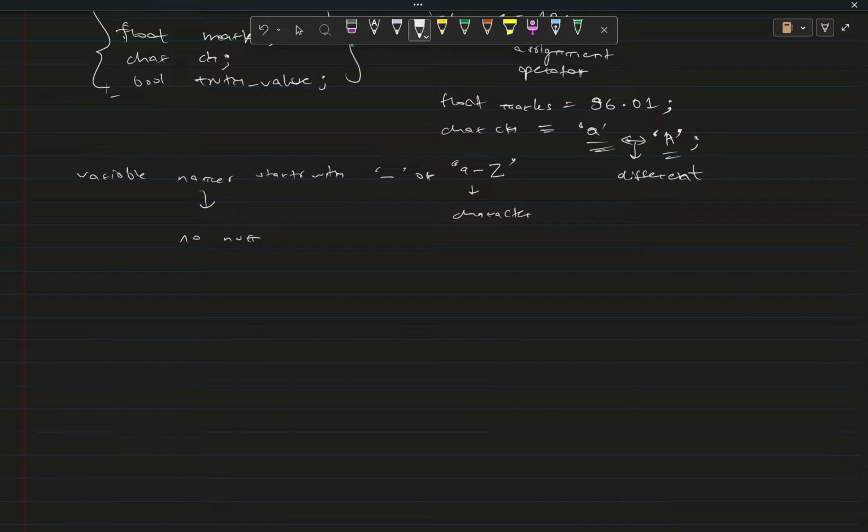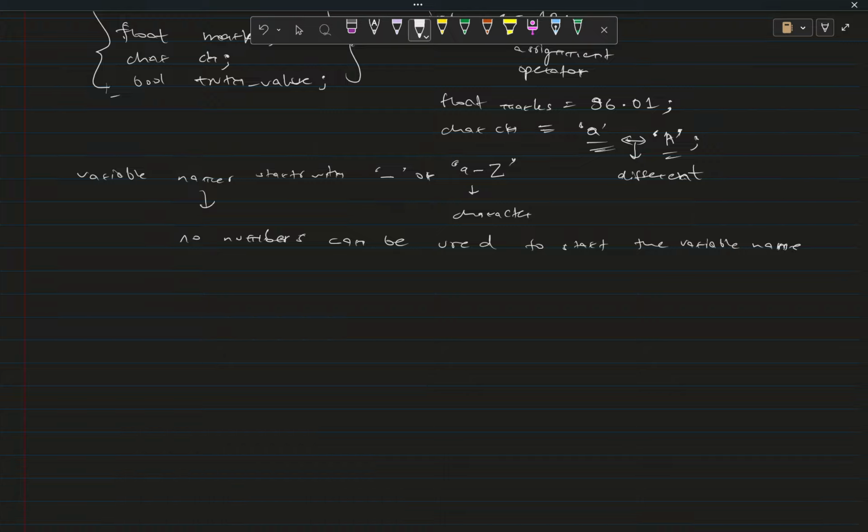No numbers can be used to start the variable name.